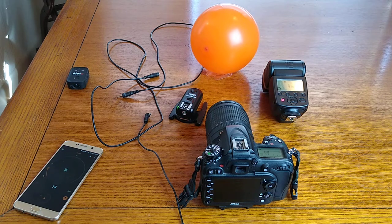Hello. Since I made the first video on how to capture water balloon burst, I've had a few questions on exactly how it's hooked up. So I thought I'd lay out my equipment on the table here to be a little bit easier to see.